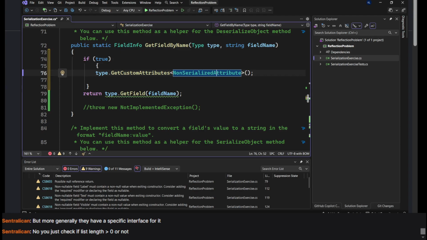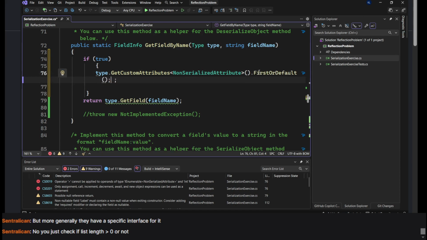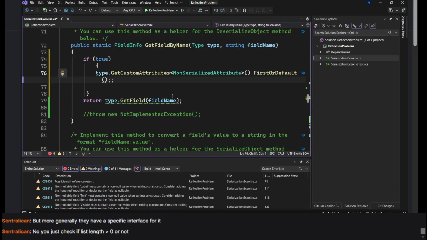So I could have done if this thing. Can I just straight up go greater than 0, like you did? Or that length. That's a property, right? I think so. No, come back. Oh my god, I can't get it to come back now. Oh, it's Control Z. I'm stupid.